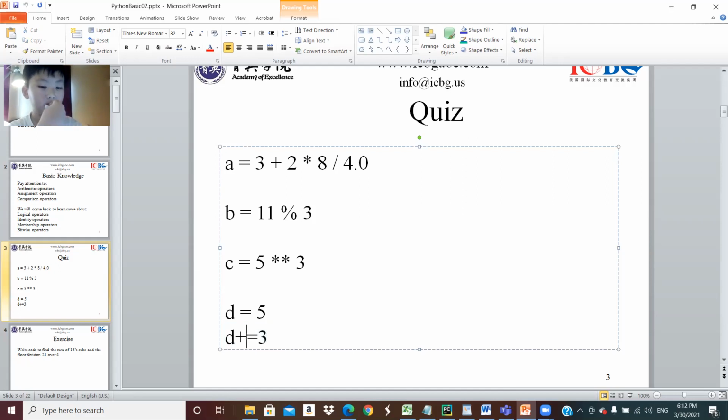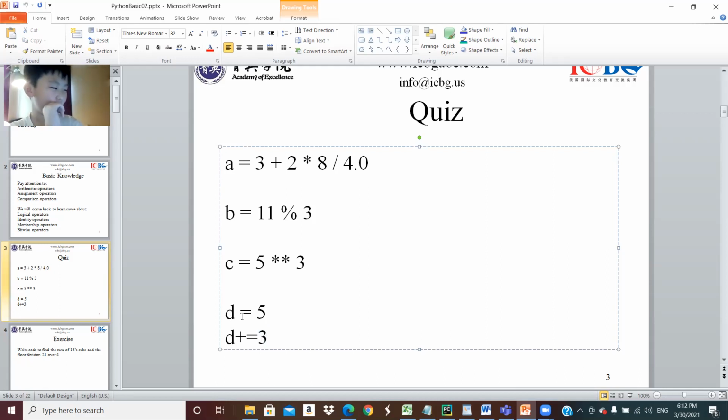And can you explain this operator? What does it mean? Plus, sorry, it's d and then plus, and then the number on the other side. Right, exactly. So if you use plus equal, that means d equals d plus the number on the other side. So that means you use the right hand side. You add the right hand side to d.